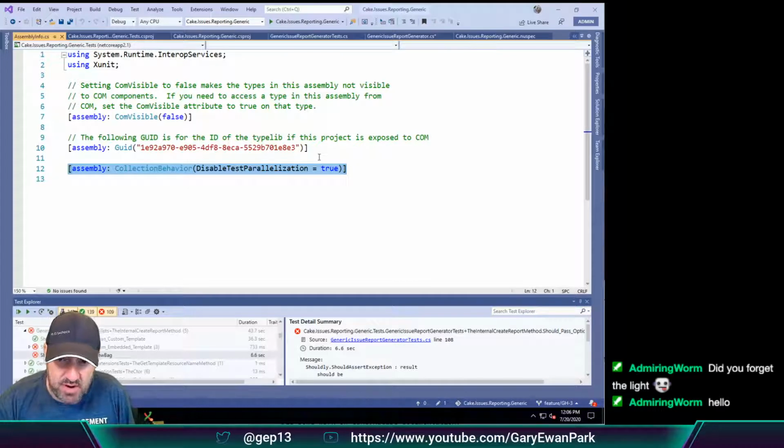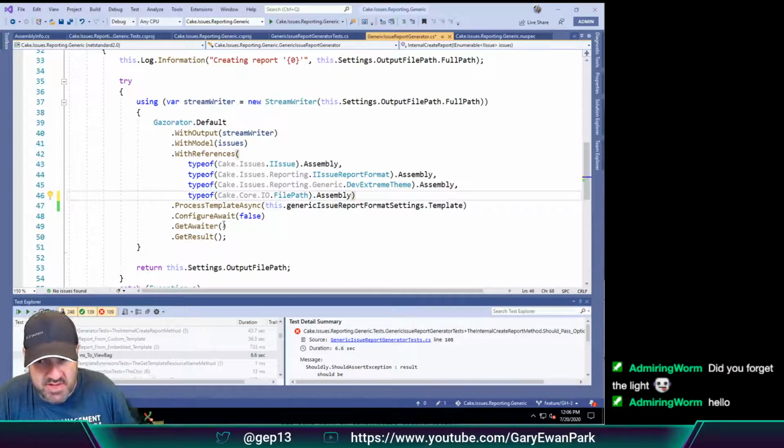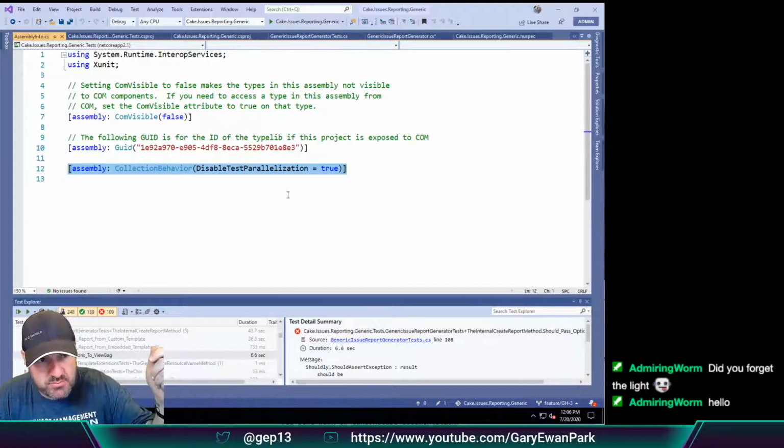We've raised this with Martin, and what we don't know is whether this is an issue in how we're calling Gazorator, because at the minute we are calling GetAwaiter().GetResult(), so that might be causing some sort of deadlock, but there's also some potential that it's on the Gazorator side. Martin said he'd look into it. But for now, we have specifically disabled the test parallelization.